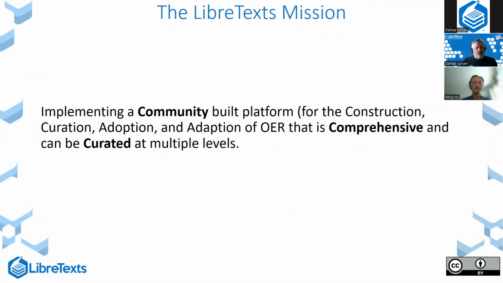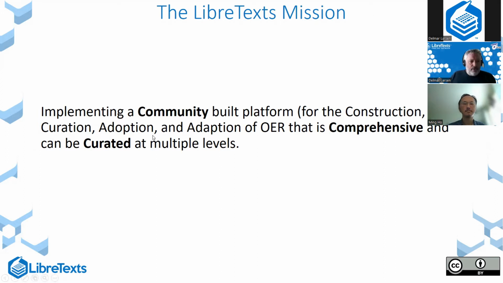So let's start with the mission statement that we have for our project. We're implementing a community-built OER platform for the construction, curation, adoption, and adaptation of OER that's curated at multiple levels. This is the overall mission statement of the LibreText project. Community means you, so we're not trying to provide what you should adopt or buy. We want people to come into the project to move it forward, because having multiple people contribute provides the opportunity for everyone to benefit from that. It's an OER platform, which for the sake of this conversation, I'm just going to say means free, although we can certainly debate what OER technically means, and there are lots of debates out there about it.